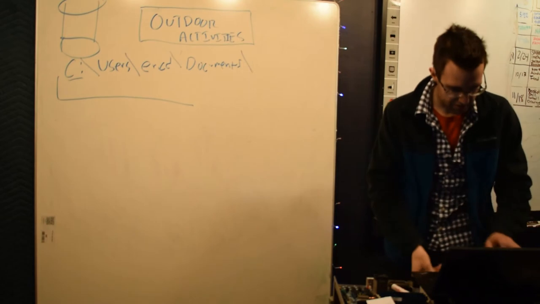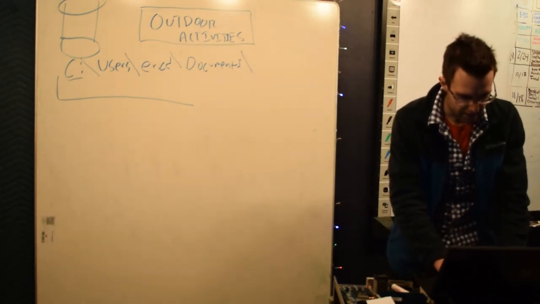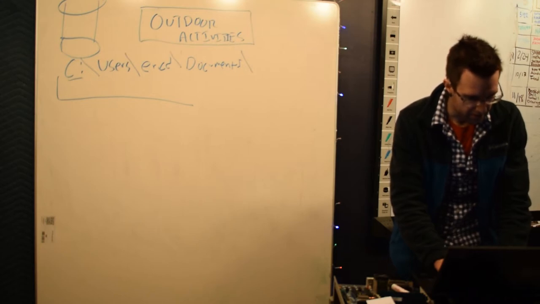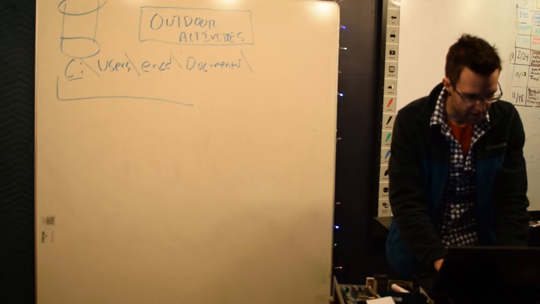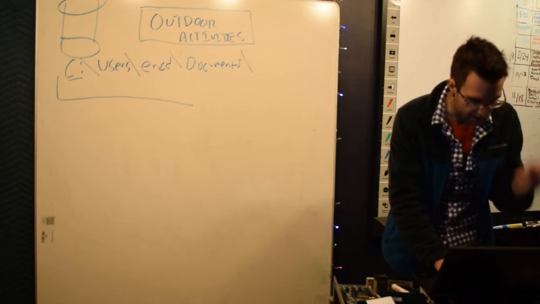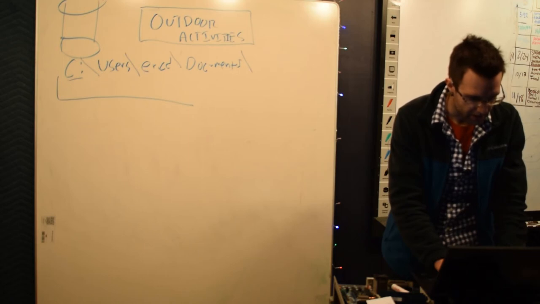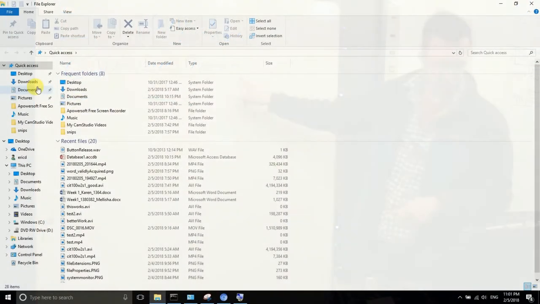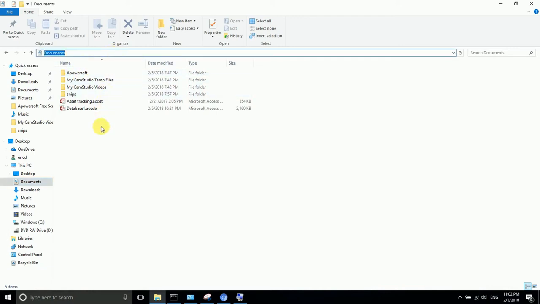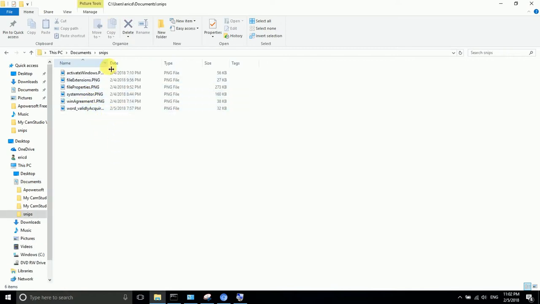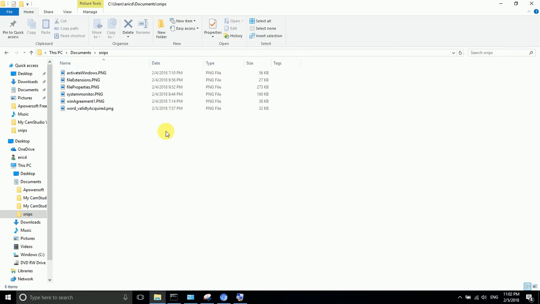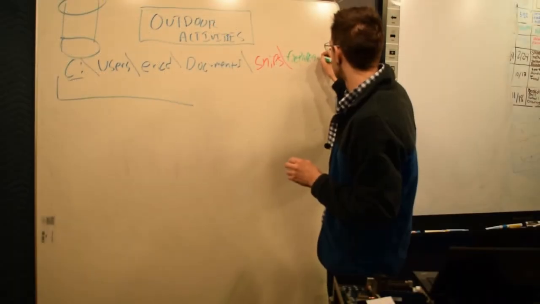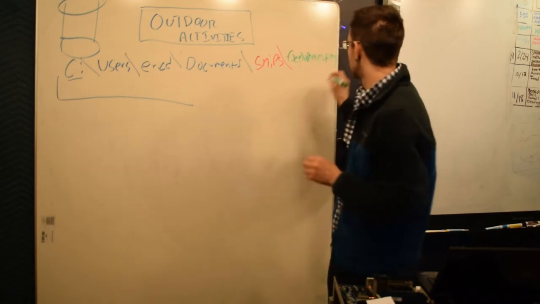So if we pull up my screen here and I actually navigate into my documents, I'll pull up the file explorer. And so if I click over here, this is documents. And I can see that in my documents, I have a directory called snips. And inside snips, I've got a bunch of image files that I captured on the screen. So inside documents, then we can see is a folder called snips. And then finally, I have the file itself. So I have an image file called fileproperties.png, which is my extension.